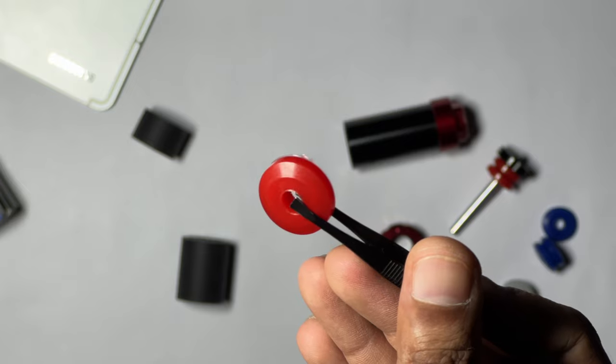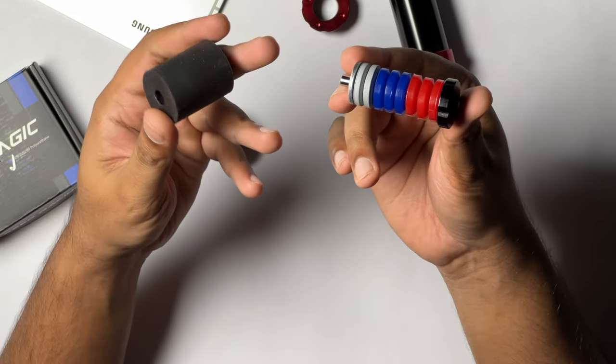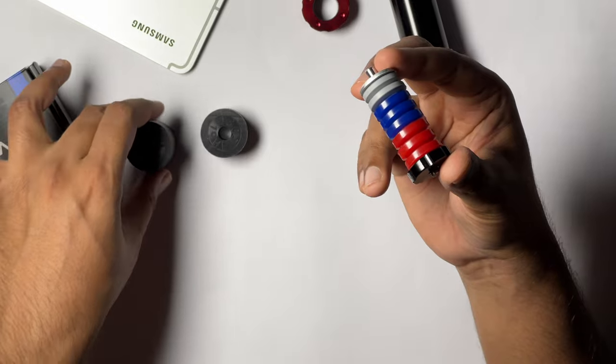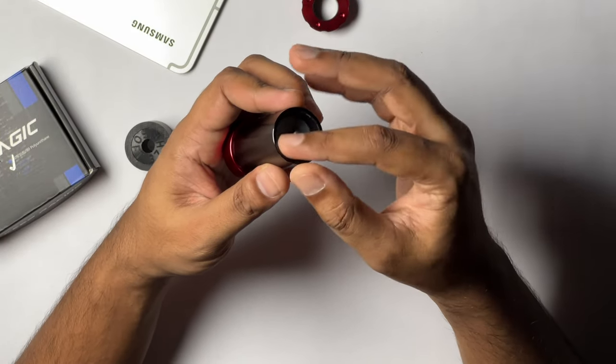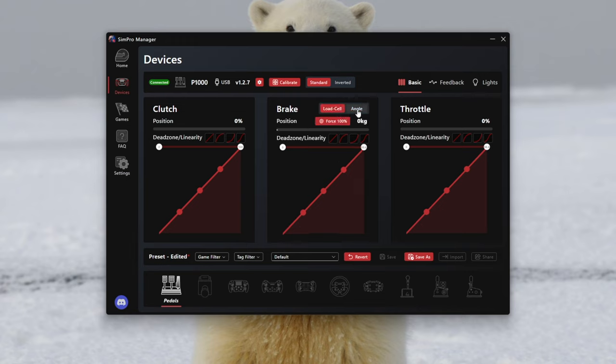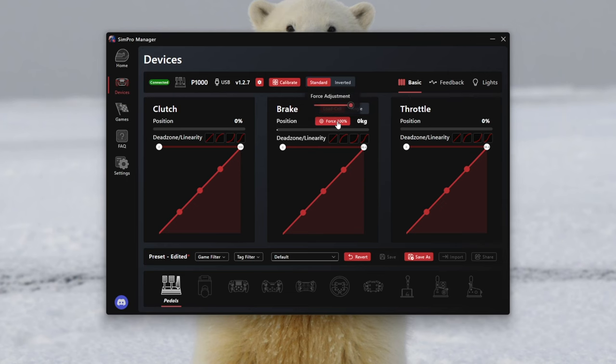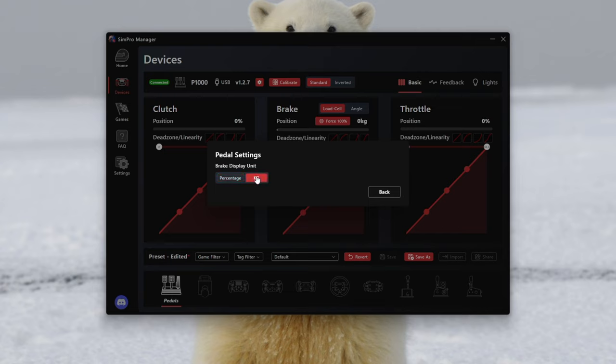Brakes are something I really enjoyed, mainly because of the feel from the elastomers. The compression of brake felt quite heavy initially, but over time when I got used to it, I started to love it more and more — so much so that I'm still trying to get my Heusinkveld Sprint to mimic the braking feel. You can swap between its load cell sensor and angle sensor. I have mine set at around 45 degrees of actual force, and the feel is absolutely bonkers — it's progressive and feels quite natural, especially with longer travel. There is also a force adjustment slider which essentially applies full braking force without pressing the pedals all the way. I pressed mine merely half an inch and the software registered it at 100%. You also get to pick whether you want percent of pedal travel or the force measured in kilograms.